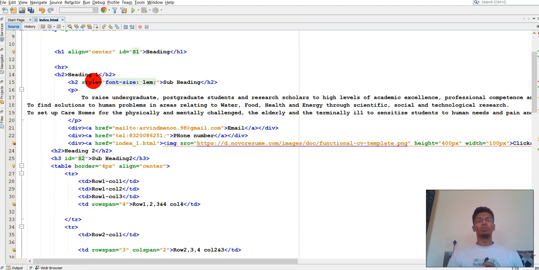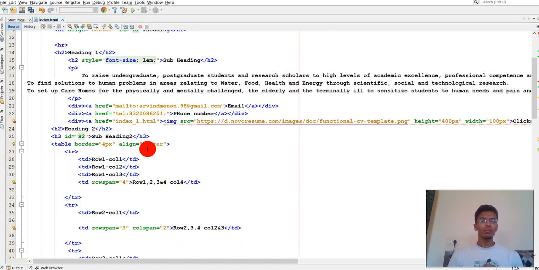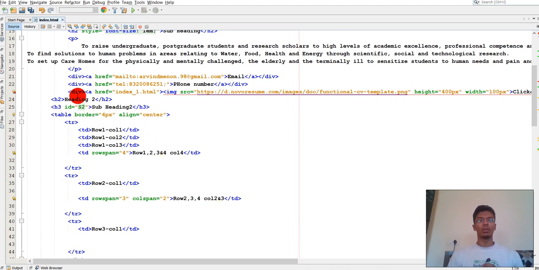This is styling. Styling we can usually do in two ways, either with our own HTML or with CSS. So this is a paragraph which we are using with the p tag, and this is a division tag. A division tag is like a small block inside which we can embed anything. So here inside 3 division tags, I am inserting 3 links. This is an anchor tag.